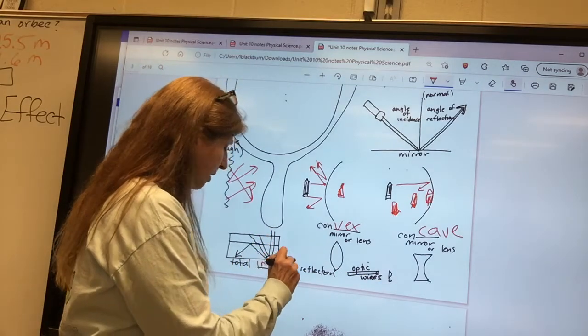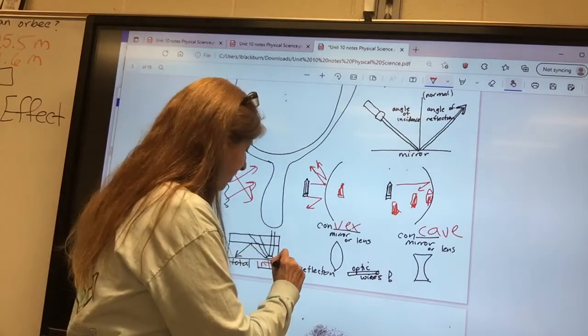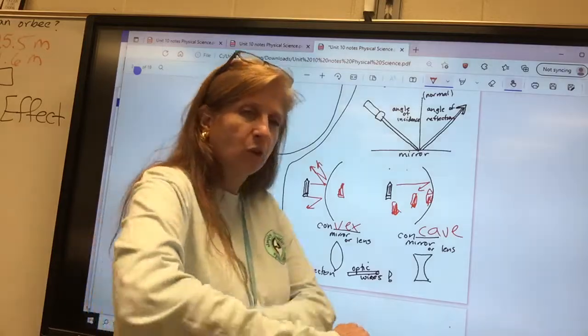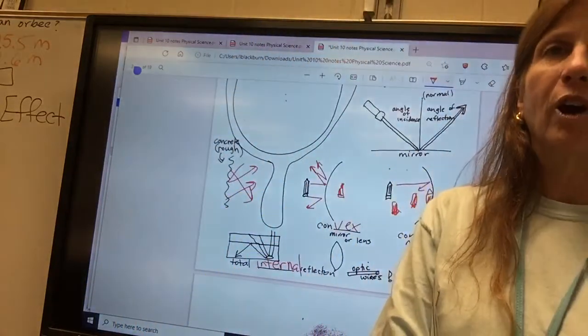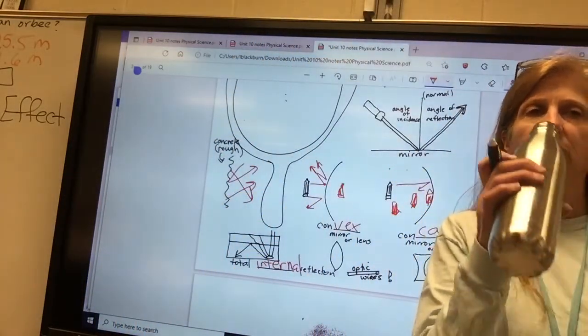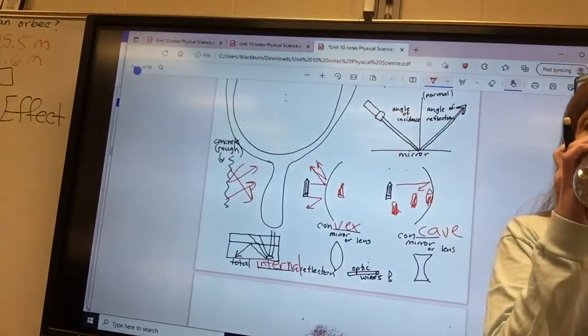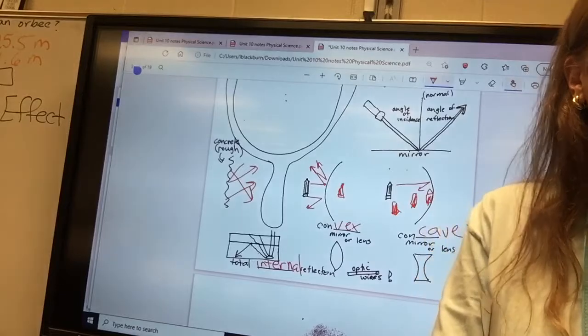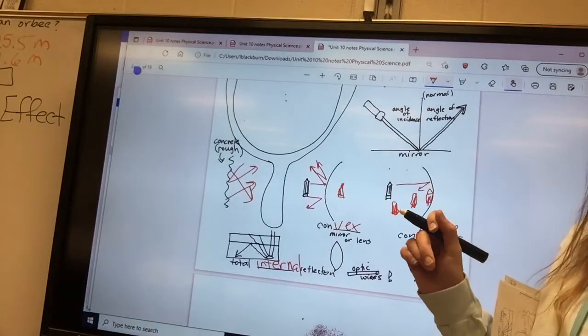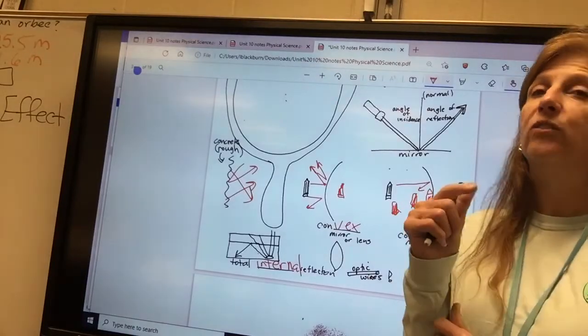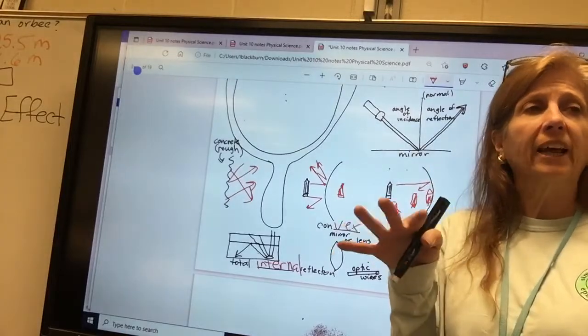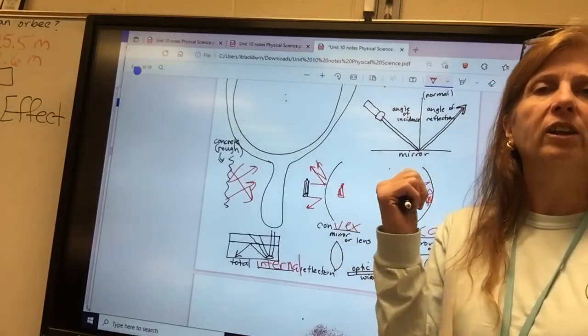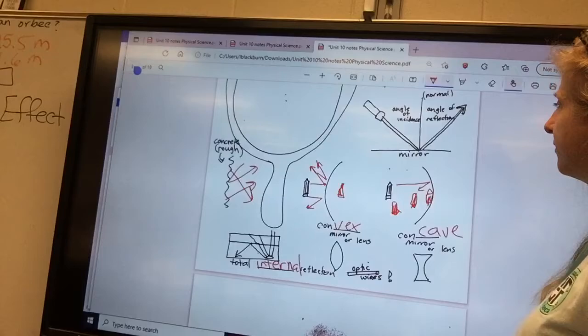Y'all heard of fiber optics? So that's another job you can have. You can work putting like down fiber optic cables. You can work for Comcast. It's a good job. There's a lot of good careers that you don't have to go to college for. You go to technical school for a lot of good careers that make a lot of money in this stuff.